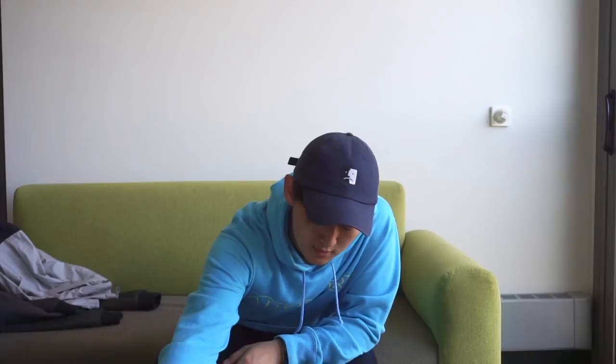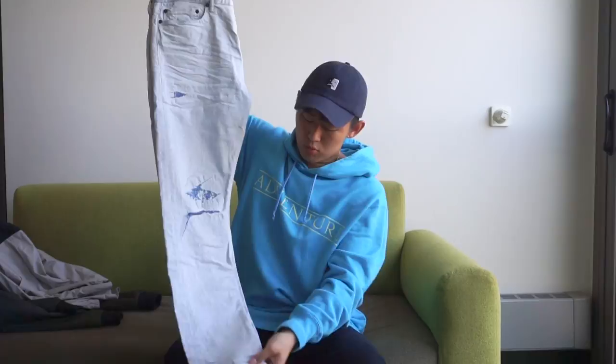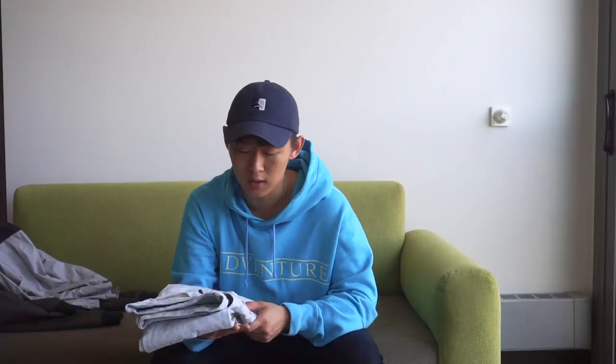And here, obviously, this is still for sale. It is from Season 9 again. It is their reverse weave distressed denim, I believe. Sadly, this doesn't fit me. I have been losing weight recently, and I got a size 34 thinking that I could still fit a 33, 34 area. This is just way too big.